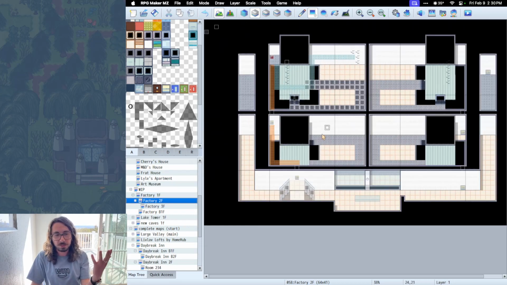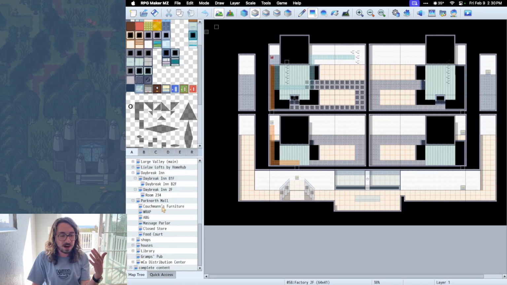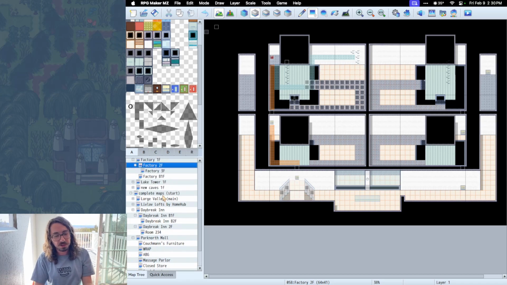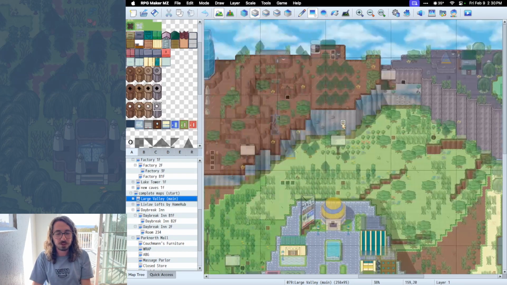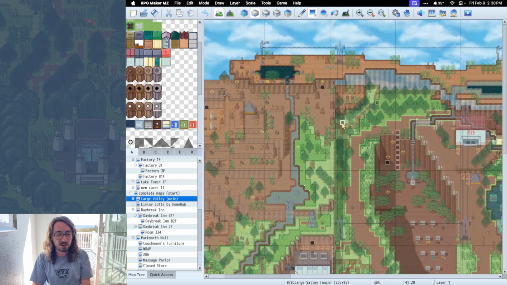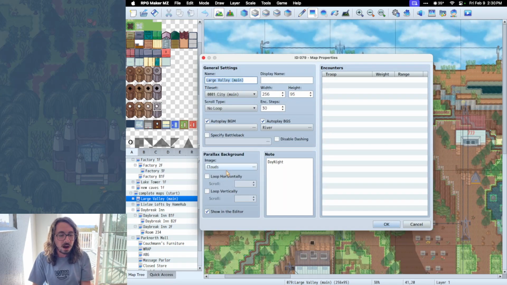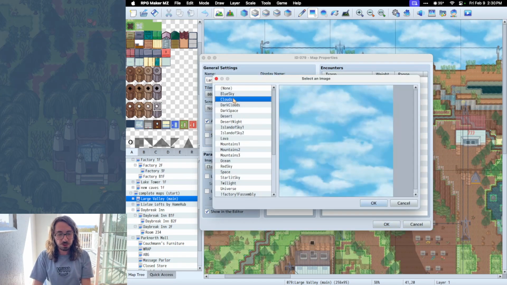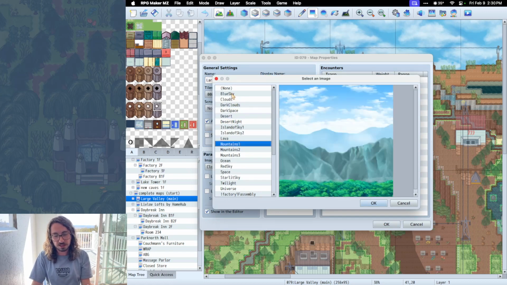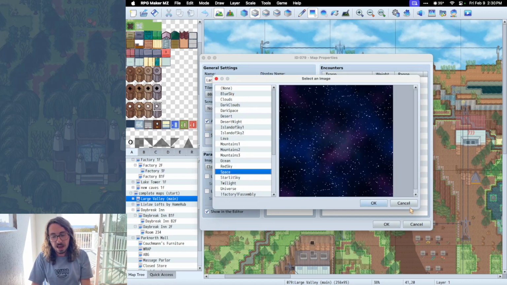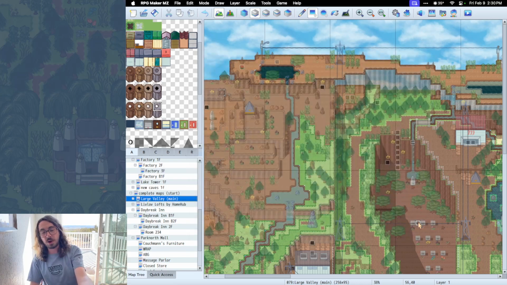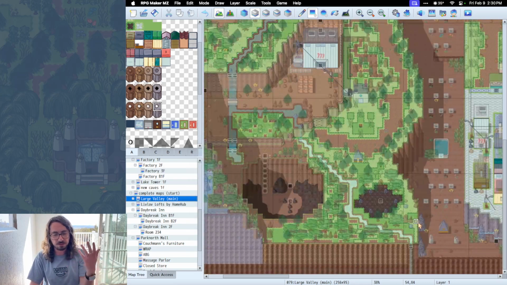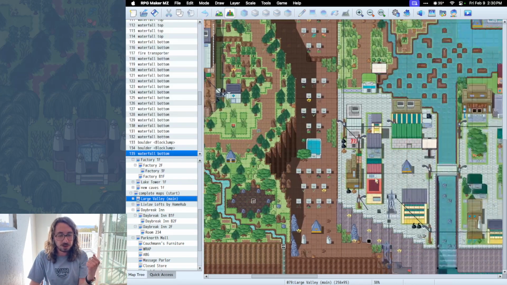So there's these things called parallaxes. It's like an image you put behind the map. So it's a hidden 5th layer, but you can't really do much with it by default. There are plugins to do more with it, but my game is really graphics intensive as it is, so I don't really need to do more of that. But the point is, you pick from a selection of images to have as the background behind the level, and you can make it scroll, and you can also change it.